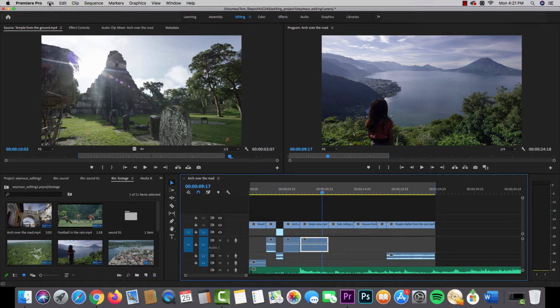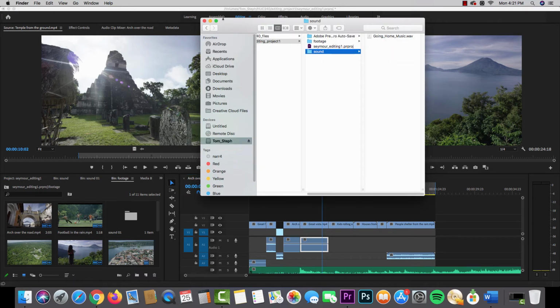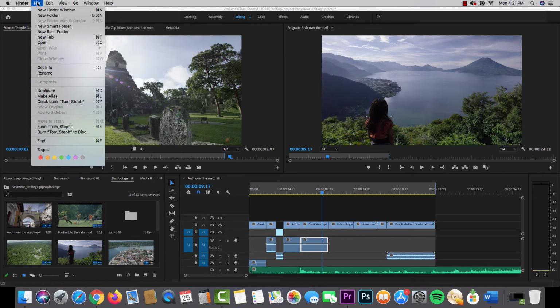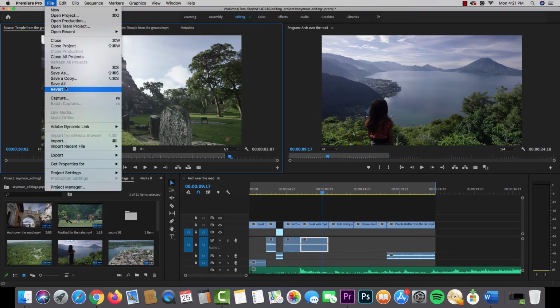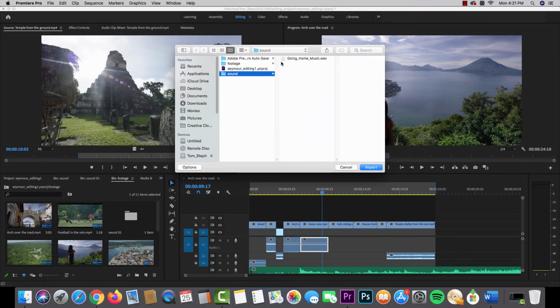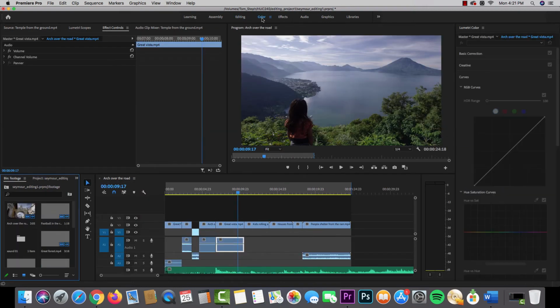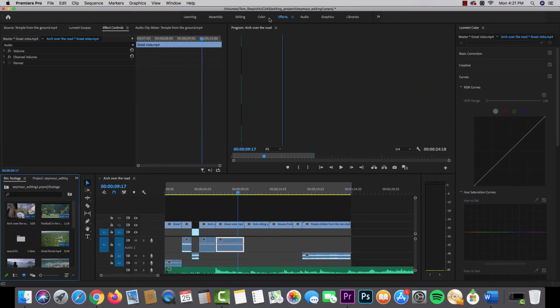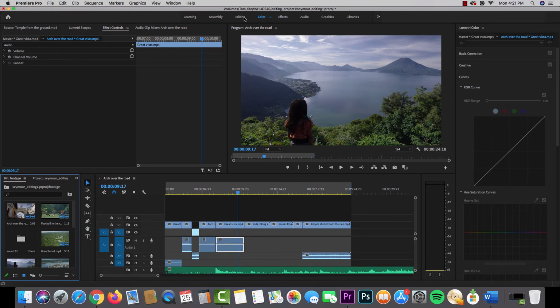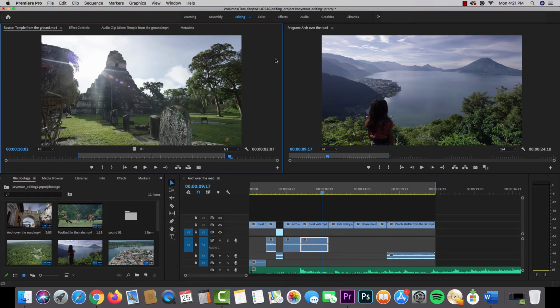Oh wait, before I show you that, if you don't like dragging clips in, if you don't like importing the way we did it, you can also do it this way. You can hit File, Import, and you can find the clips you want to import that way, and they will pop up here, okay? So that's something to keep in mind too. A few things before we export is that you'll see up here there's different styles of visual setup, and we will use the color one at some point, but for now you can stick with the editing setup.